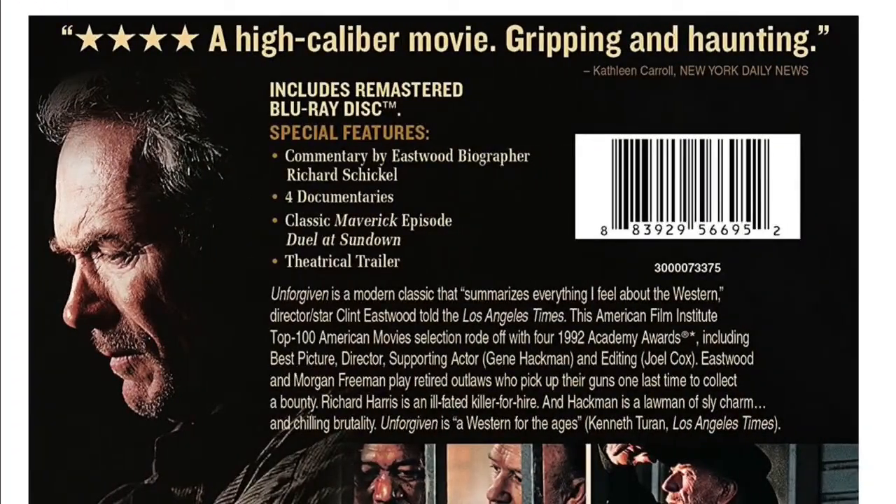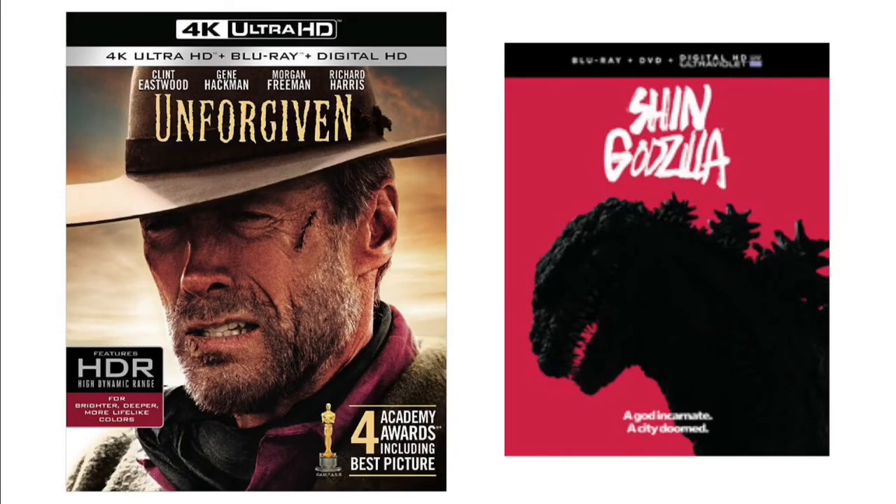Here's an upcoming look at the remaster of Unforgiven, which looks really good — hopefully they get a steelbook too. Shin Godzilla — I want to see it. If any viewers watching this right now saw Shin Godzilla, let me know how it is. It's a new one but not a US production, so it might be a guy in a suit or maybe CG. The cover kind of looks like the old suit thing. I hope it's a guy in a suit — I like that, it's fun.